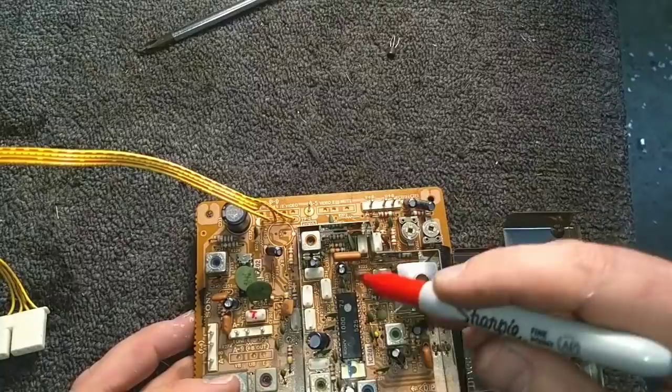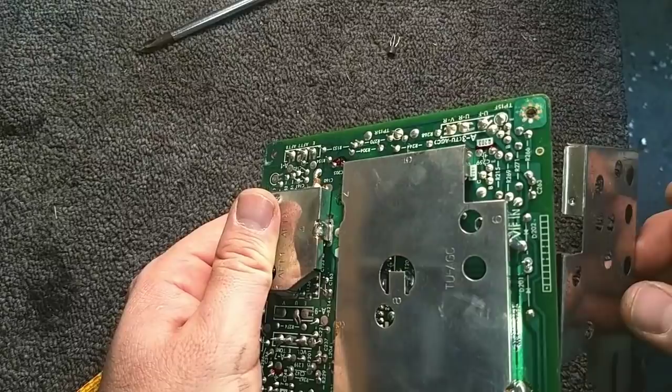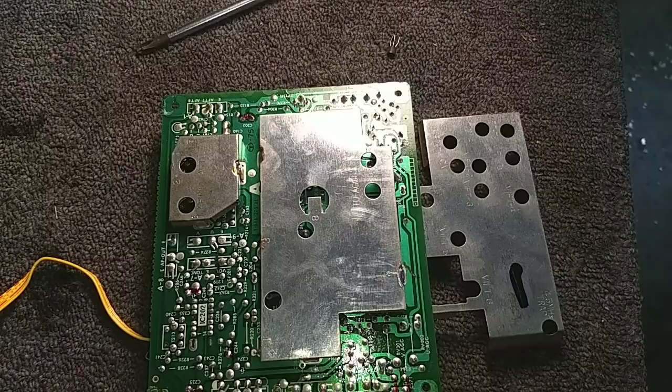And as you can see, there's a nice happy shield in the way. There's one of them I can see on the bottom of the board there. So let's get the soldering gun and see if we can get the shield up without breaking anything. Alright, so I'm warming up the soldering gun. And basically what we're going to do is go around the perimeter of this thing and desolder the tabs holding it to the board so we can get it up. Mark the remaining caps and then we can replace them all.